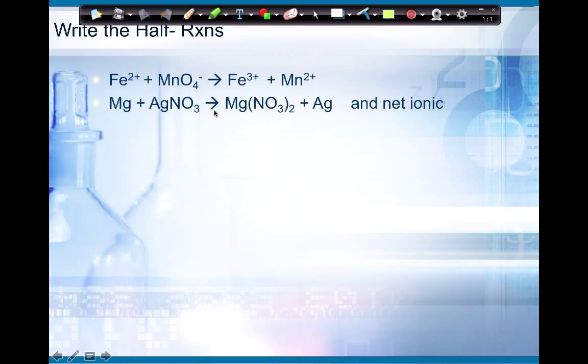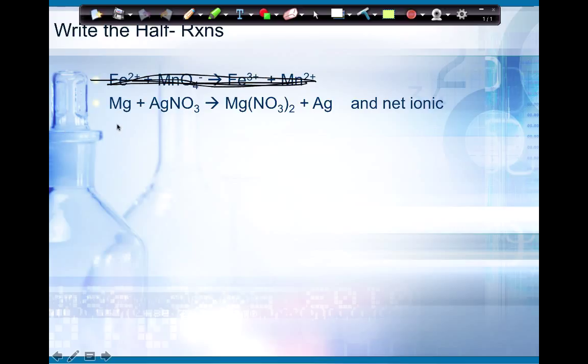So let's look at 2 reactions. Okay, so you actually have 2 examples here, but I'm going to skip this one for now. So don't worry about this one. Let's just focus on this one. We're going to write the half reactions, and then we're going to write the net ionic reactions here. So if I'm looking at this one, it doesn't involve oxygen or hydrogen, so it's actually a little bit simpler than if oxygen or hydrogen were involved.